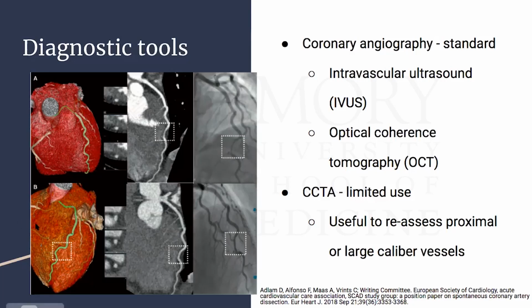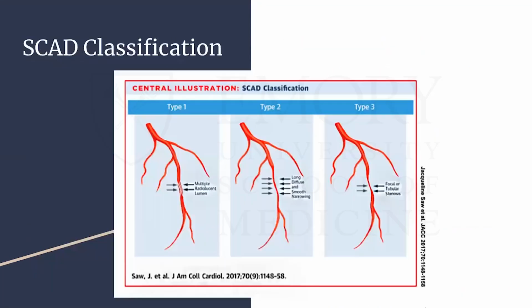As you can see on this image on the left, this is a comparison of coronary CTA findings in a patient to their coronary angiography films. On the top, this white box is around a SCAD lesion in the mid-LAD, and this is compared to how you visualize the lesion on left heart cath. The bottom panel shows healing of the SCAD lesion several months later on coronary CTA, compared to repeat angiography. We'll talk a bit more about the healing of SCAD lesions shortly.